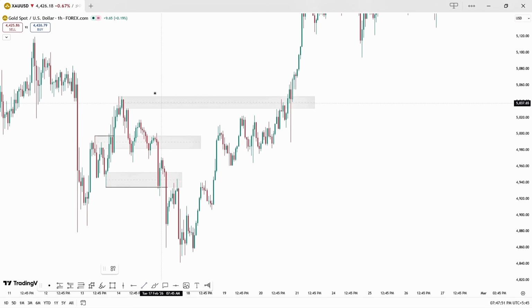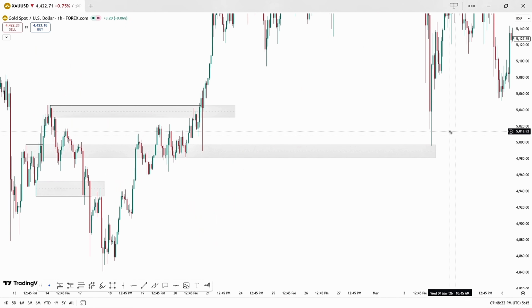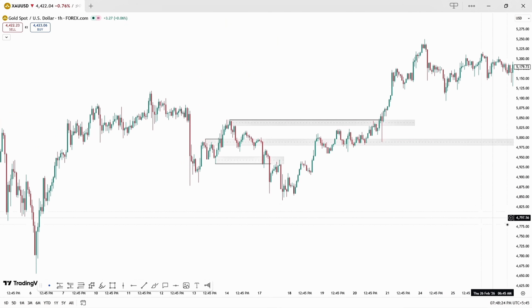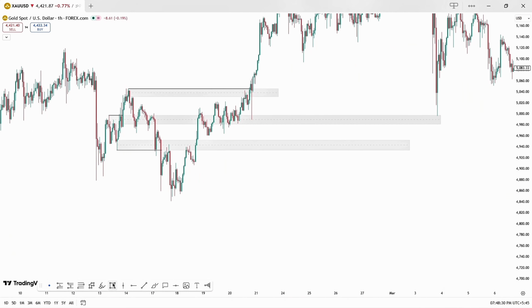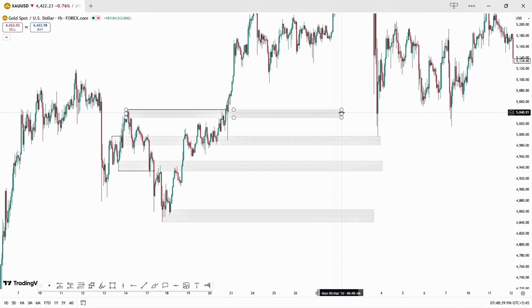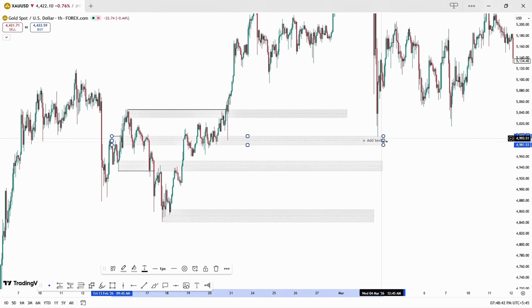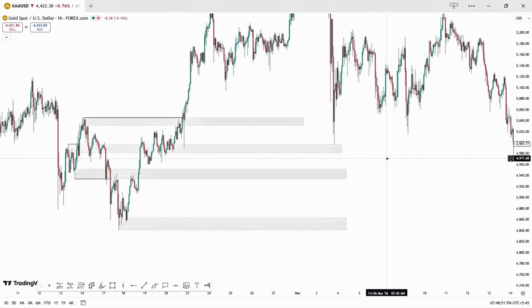When this apex is broken, this level becomes the resistance become support level, and this is the DQM level respected like this. You can see, and then again we got this QM level, and then this apex level like this. You can see we got altogether 4 zones here. This is the resistance become support level, and this is the QM level. This is the DQM level. This is the QM level, and this is the apex level. So this is all about the market structure and all of the SNR zones that I use.